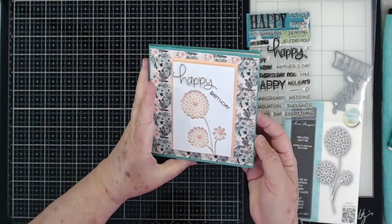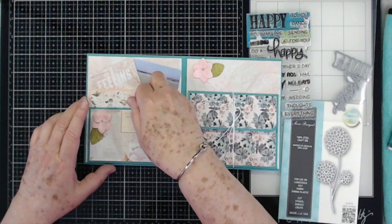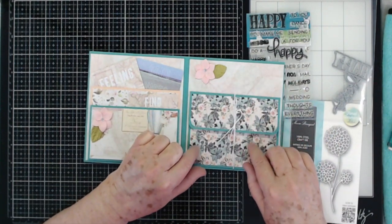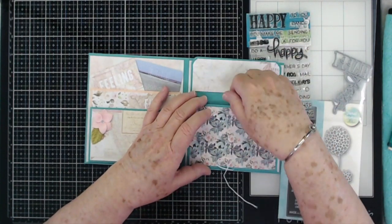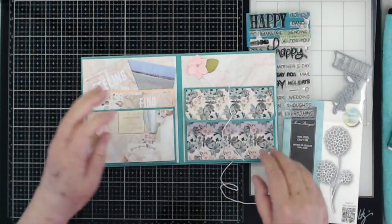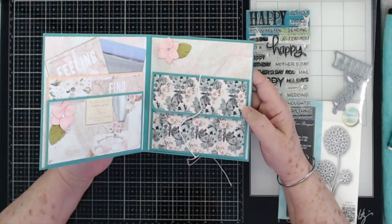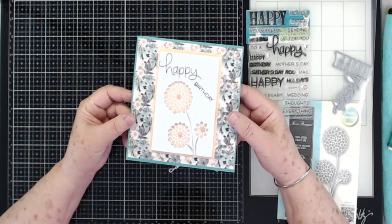So we've got that on the front, and then inside the card you've got two pockets, one here and one here. And then you have an envelope on this side that is just put together with a string. You can open that up, put all kinds of goodies down in there. So this is what we're going to make today. It's quick and easy. Once you get all your pieces cut, it's just a matter of throwing everything together. It is flat, so it should still mail with no problem.